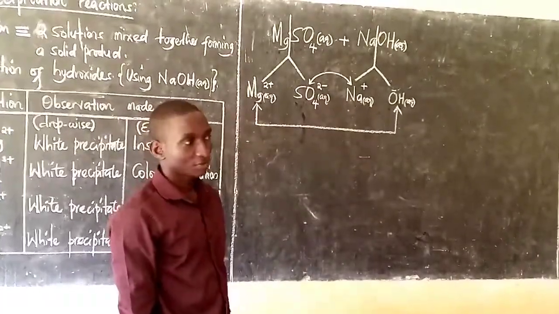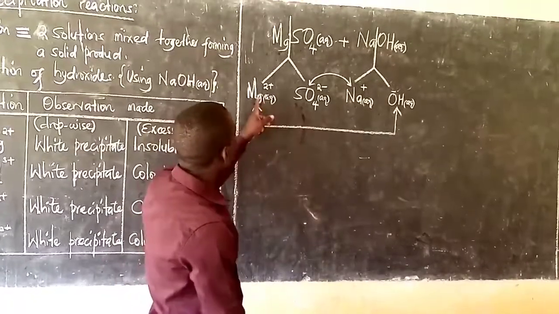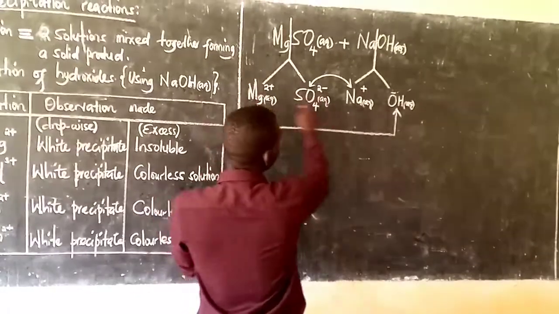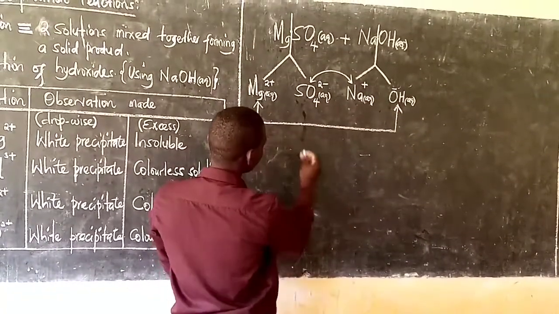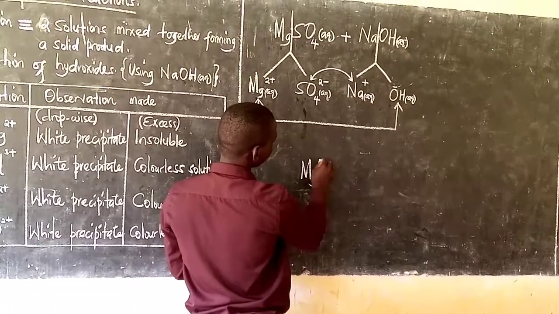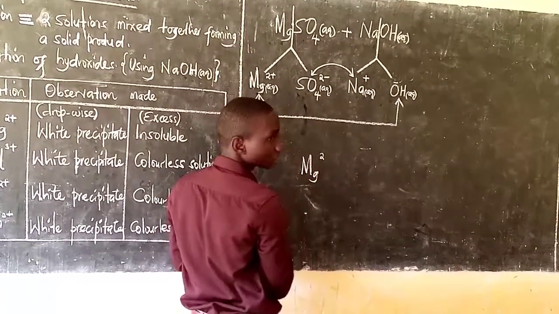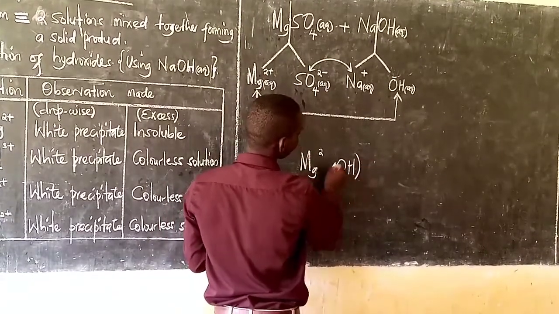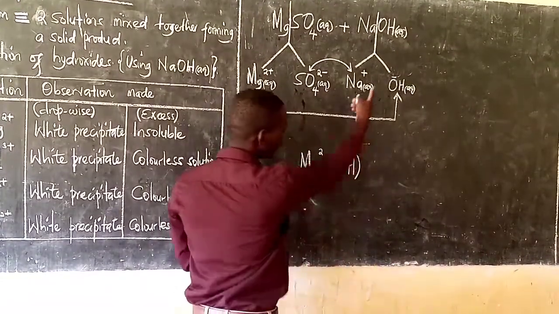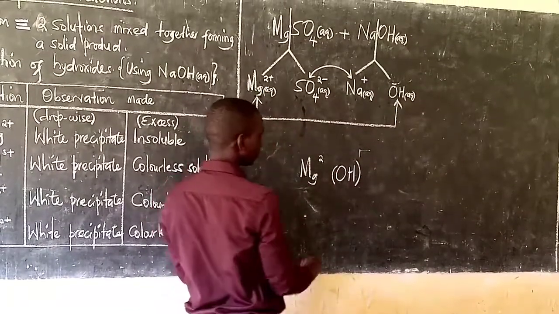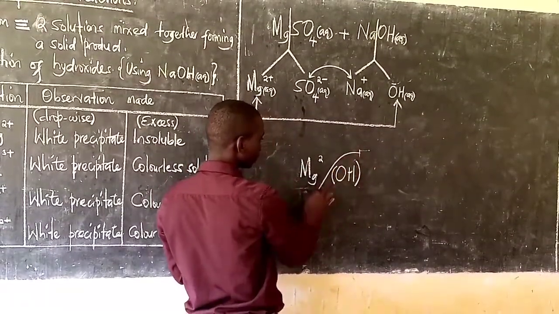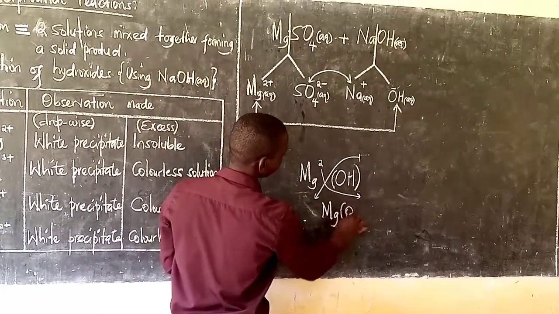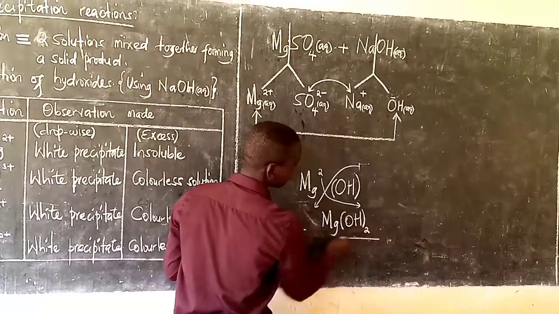Writing the chemical formula of a compound, someone must be able to write the correct formula of magnesium hydroxide. So if you combine this with this, let us try it out here. Magnesium, from what we are seeing here, its valence is 2. It can be picked from this. Then the hydroxide is valence 1. It can be picked from the charge that we are seeing there. It's -1. So when we interchange this with that, we come up with magnesium hydroxide, which is that.